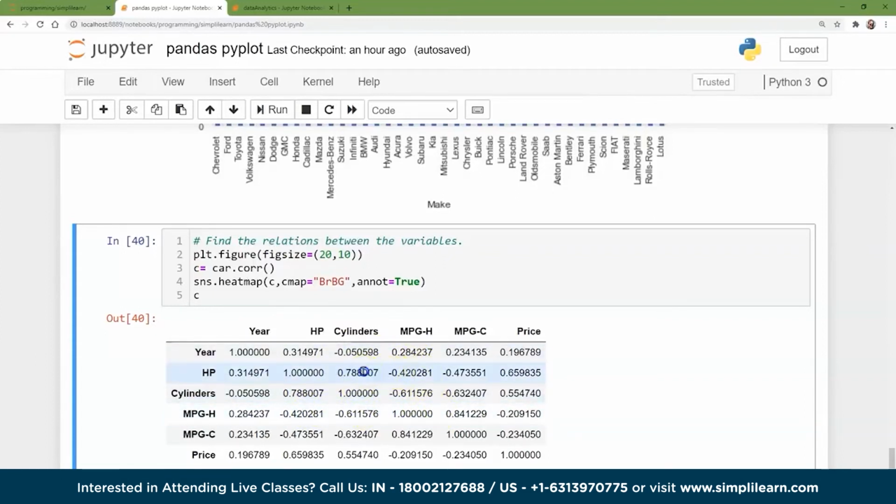And just like 0.78 is a positive correlation, you might notice, if we look at horsepower and mileage, so if we go here to horsepower to mileage, you get a nice negative. We'll do cylinders, that's a bigger number. With cylinders to the miles per gallon, it's minus 0.6, so it's a negative correlation. The closer to -1, the more negative the correlation is.